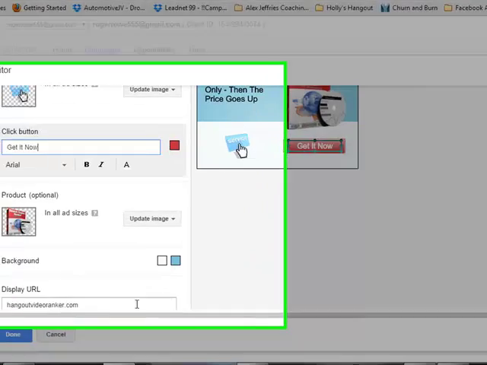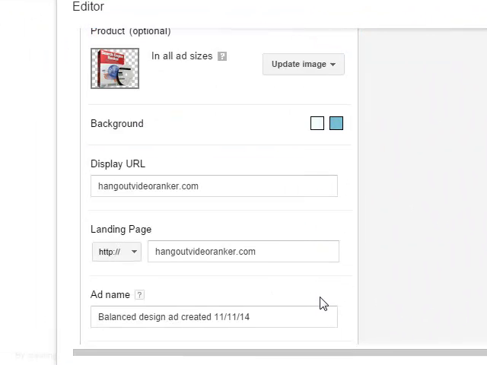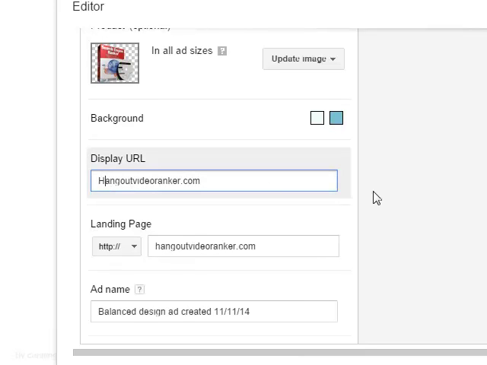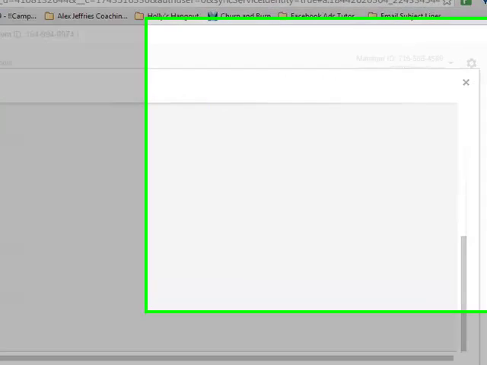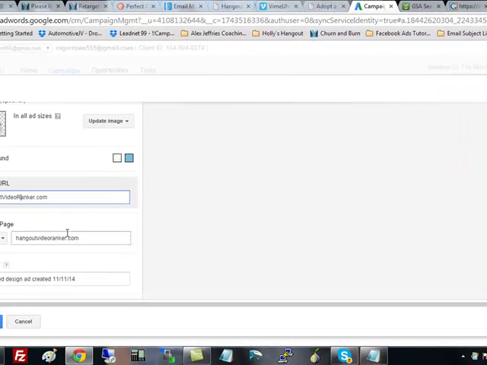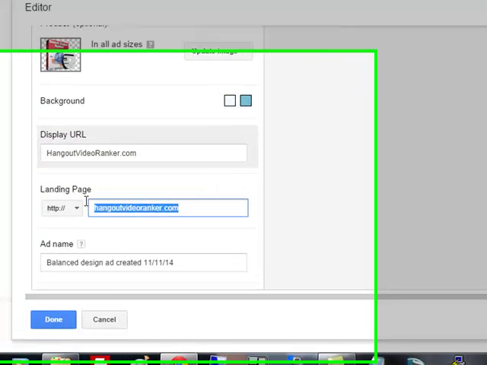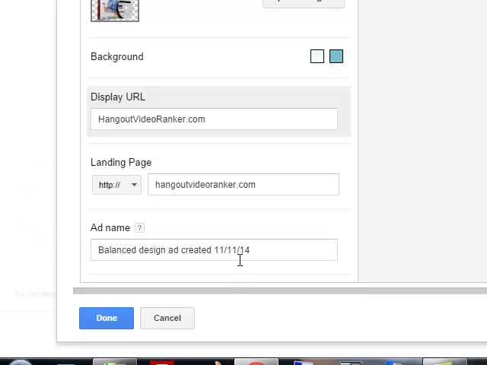Alright, and that's populated. So we're going to go down a little bit, and the display URL, we're going to change this so we're going to make it more readable. And that's Hangout Video Ranker.com, and then we have the landing page here, and that's it.